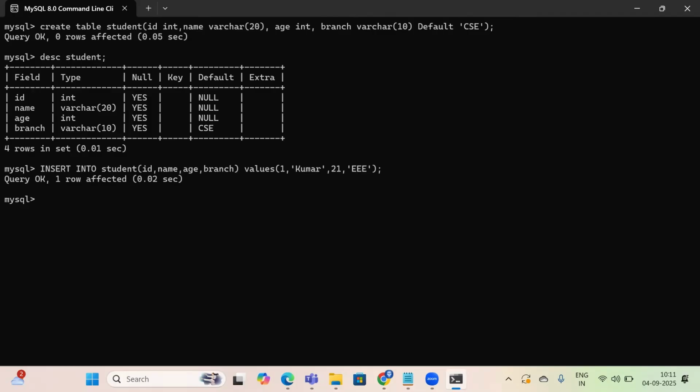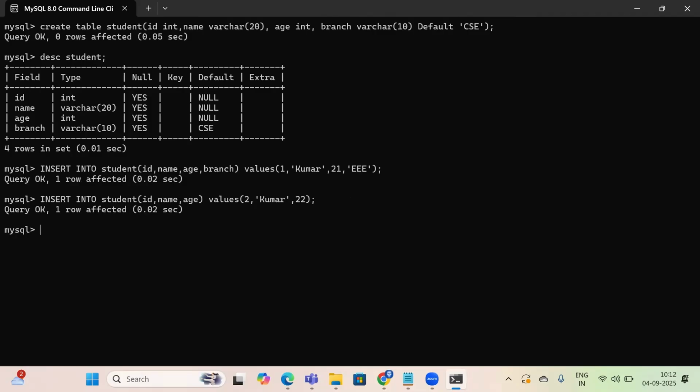And then, so let me insert one more record. So without a default one, we need to accept, right? Then you don't need to mention this branch column, it is automatically taking it. That's why I'm not mentioning anything here. So as of now, only three columns I'm specifying in this query. This is 22. So the query is accepted.